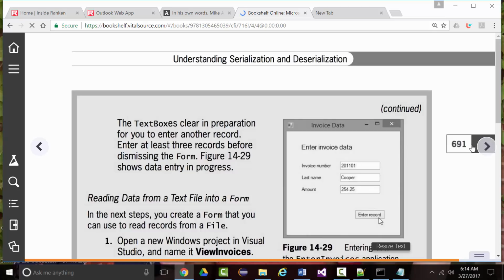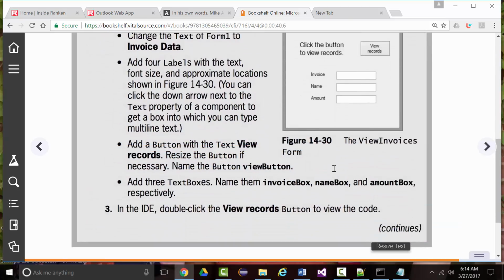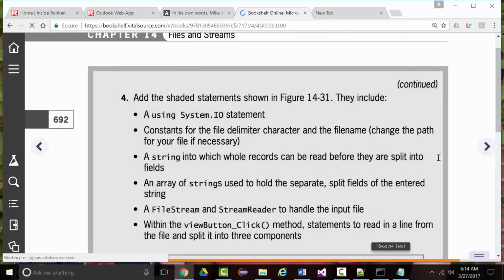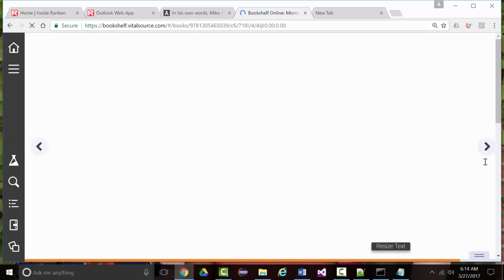And then you create a second program that will work with the first one. The first one allowed you to input the data. This second one that begins on page 691 allows you to output the data on the screen. So it'll show the first record. When you click Enter Record, it'll show the second one. When you click it, it'll show the third one. If you only have 3 records, right now, until you make a change in the program, when you click Enter Record again, you get an error message because it's trying to read the 4th record and there are only 3.